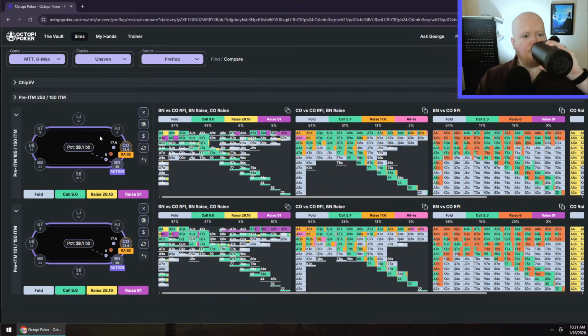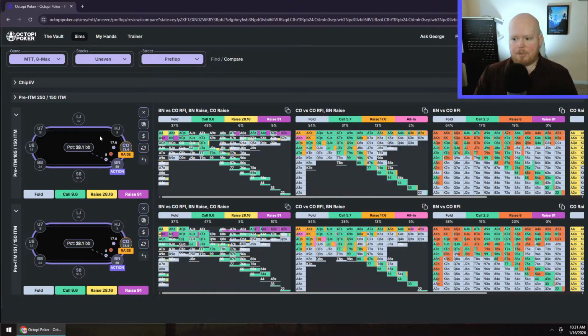So just kind of showing us how counterintuitive some of these bubble spots can be, which is to say that they do encourage players to be, you know, fairly conservative in some situations. But if you've got a spot where, for one reason or another, your opponent's range is incredibly wide, then we're not going to be able to fold that much. We're only going to be able to fold at a certain frequency.